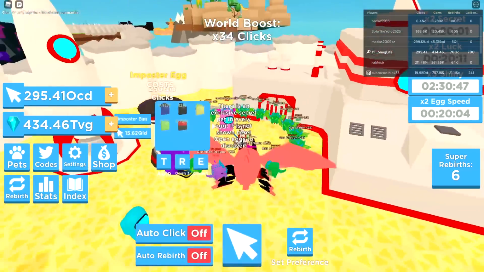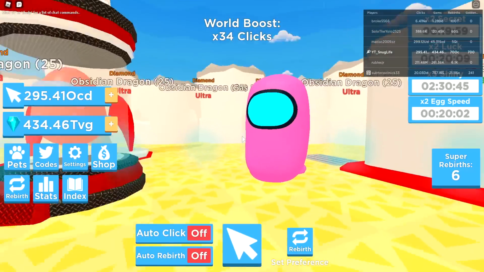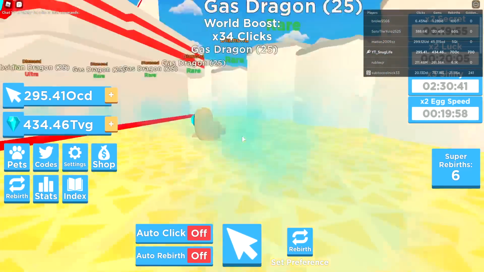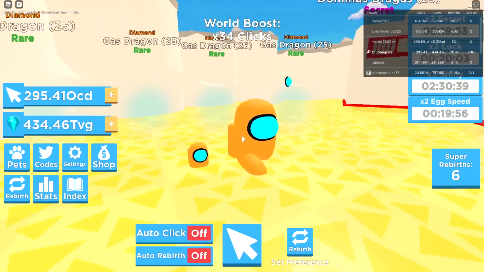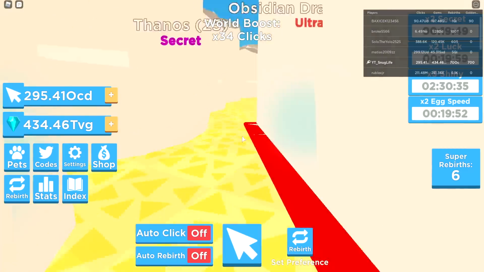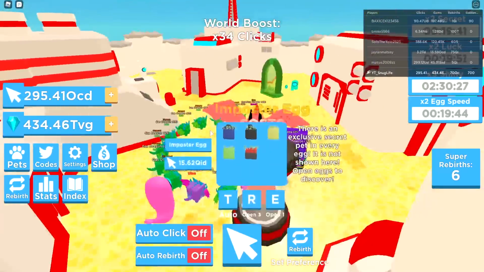Yo, look, oh shoot, look guys, you actually can see the Imposter. Yo, it looks like a bubblegum ghost. That's so cool, bros. Oh my god, I found, look, Orange is right here. He's venting. Oh no, there's a vent. Can you go down here? I guess not. All right, so guys, here is the egg.